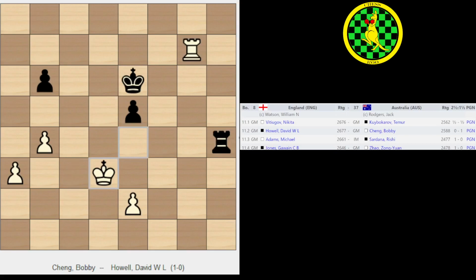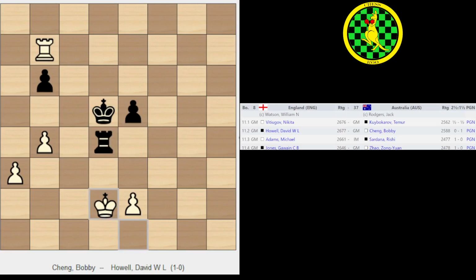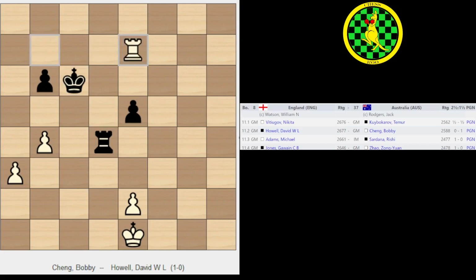So if we go back to this position, for completeness, we'll consider one more line where white does not take the b pawn immediately. So he retreats and defends the e pawn, check, try something different, go around behind the e pawn. So black drops back, in this case to defend his b pawn.